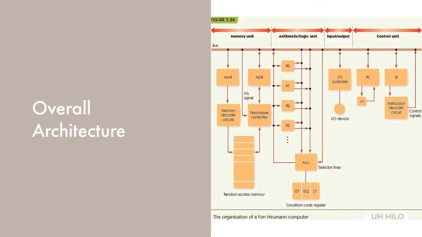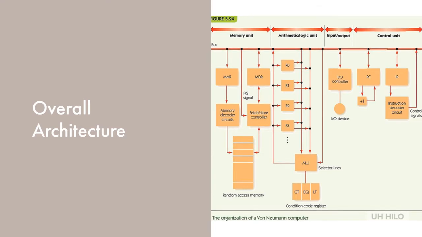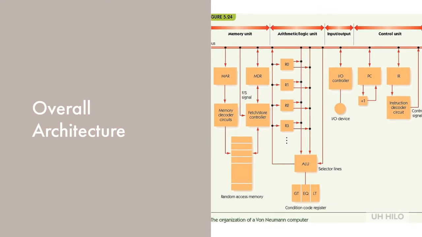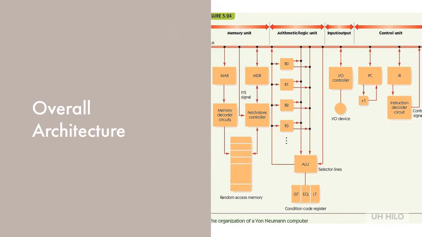Here is a larger view of the von Neumann architecture with all its subcomponents. This is taken from UH Hilo's very own Judy Gerstein's text called Invitation to Computer Science. If you want a great overview of our field, I highly recommend this text. But here you can see the overview of the von Neumann architecture and the different things that are involved with each of the four components.